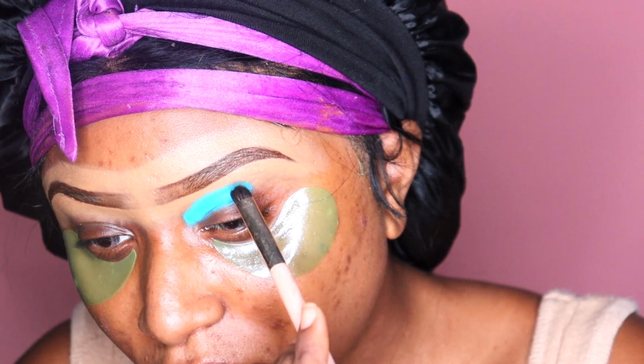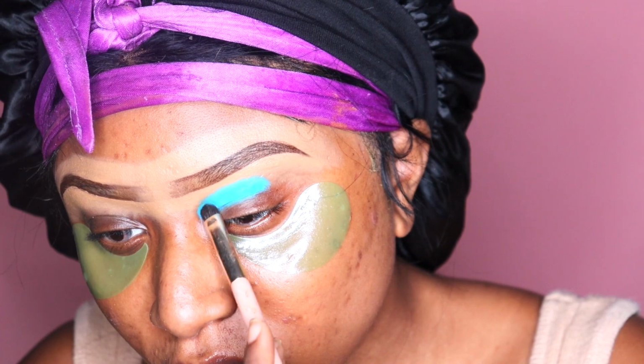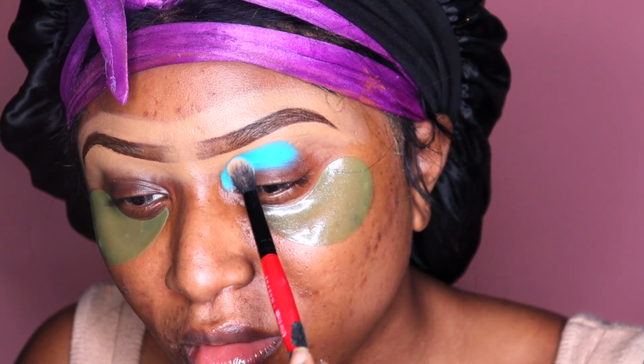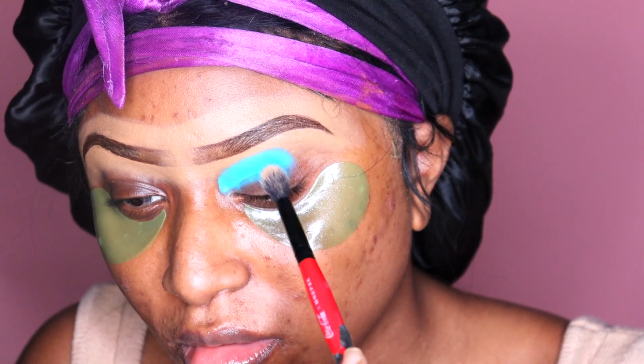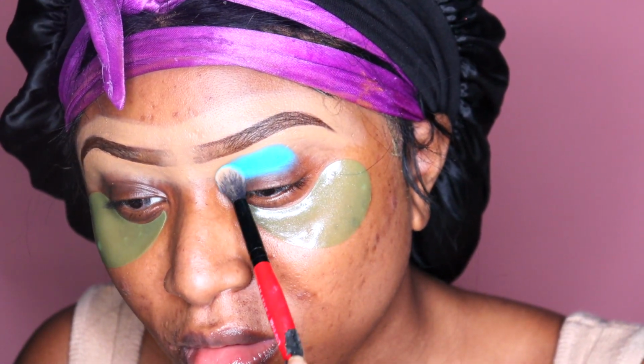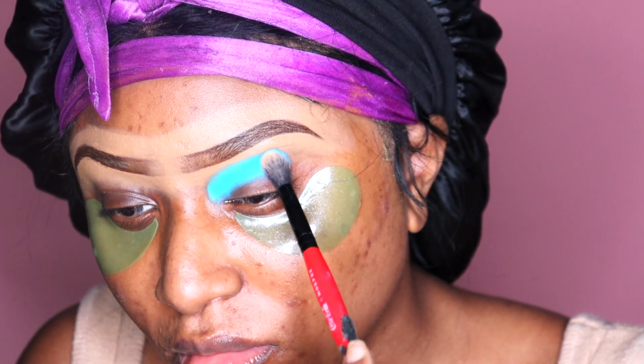Now I know that Paige says to use a flat brush and pat. However, I just find that you got to use whatever works for you, and the flat brush doesn't really do it for me, so I'll go ahead and use a fluffy brush. And then I went ahead and took my Juvia's Place eyeshadow palette and patted that nice aqua blue right on top of it. And look at the pigment, y'all.